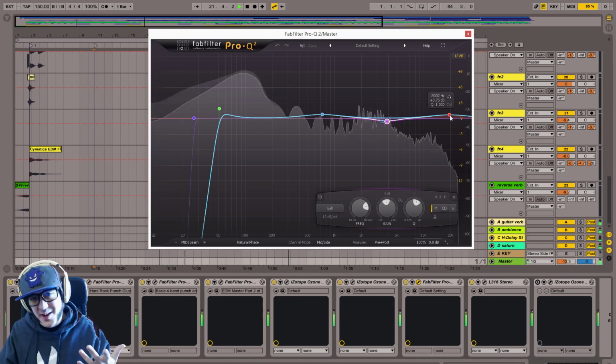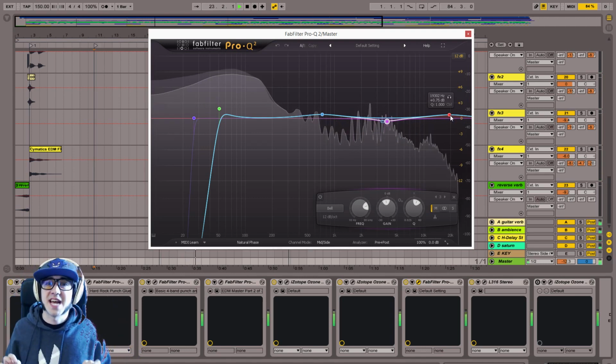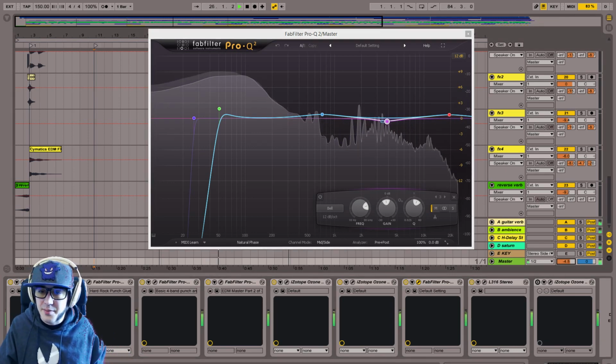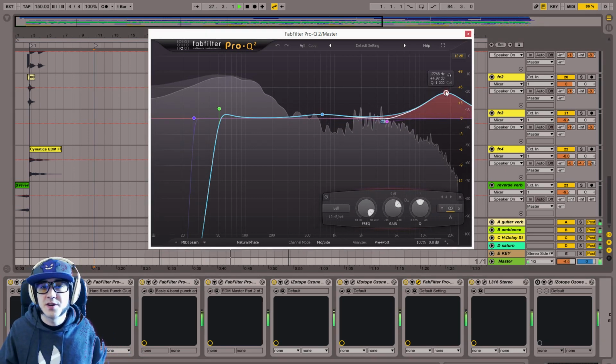And then the thing I've been doing a lot recently, which is giving a little bit of boost at like 20K, all the way high up, because it just sounds pretty. It just sounds nice to give a little bit of boost. Not every track needs it, but some of them do.